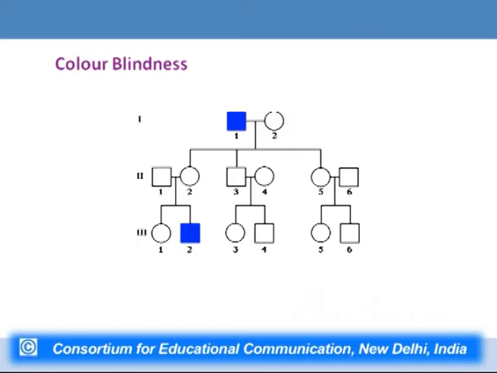This particular plate represents the pedigree pattern, or the inheritance pattern, of the color blindness alleles. Herein we can see that the male is color blind and marries a normal female. One of the X chromosomes passes to his daughter, and this daughter is a carrier for the mutant allele. This daughter will not express the color blindness syndrome, but when she passes the X chromosome to her son, the son will have only one copy of the mutant allele, and it will be expressed phenotypically in the male. So the male will again be colorblind. The pattern of inheritance is from father to daughter, who is not expressing the phenotype, and from daughter to her son. So it is a crisscross pattern of inheritance which is represented in X linkage.